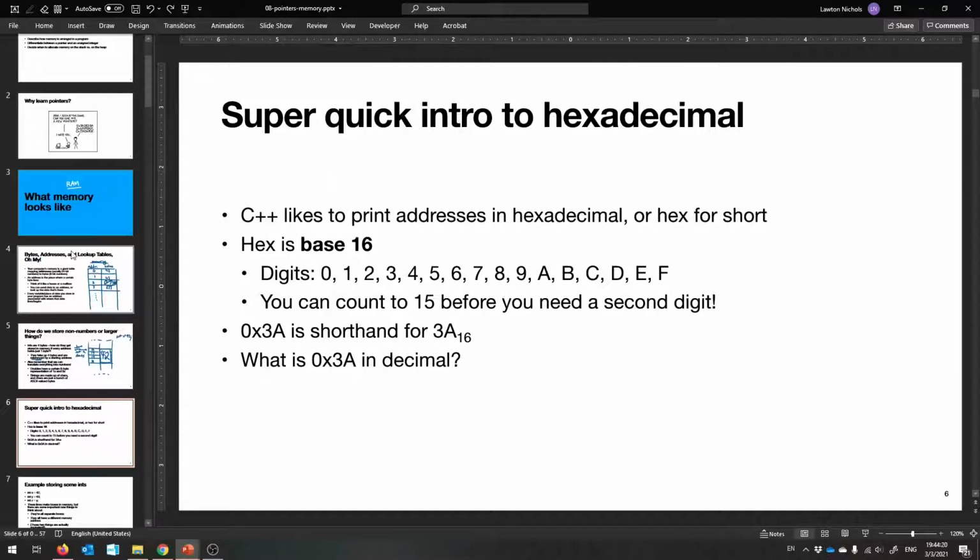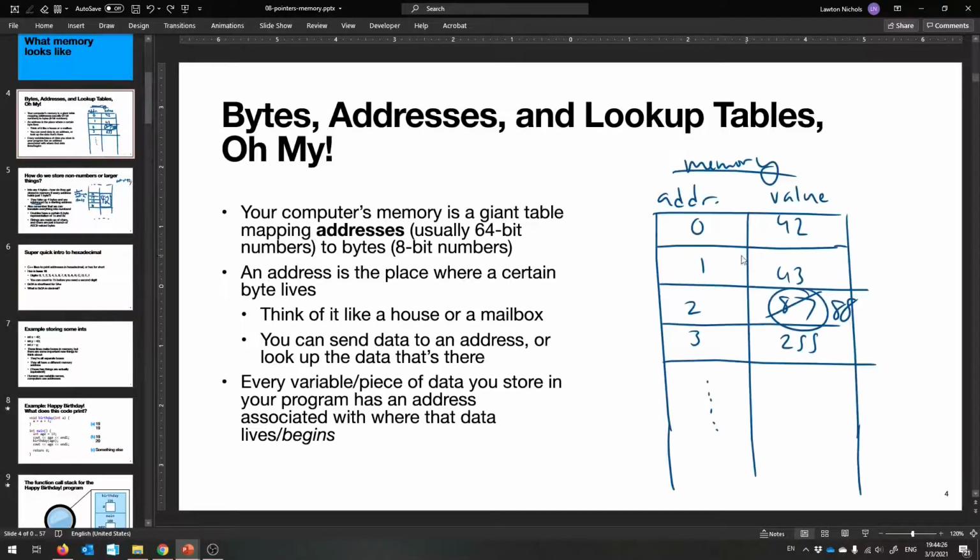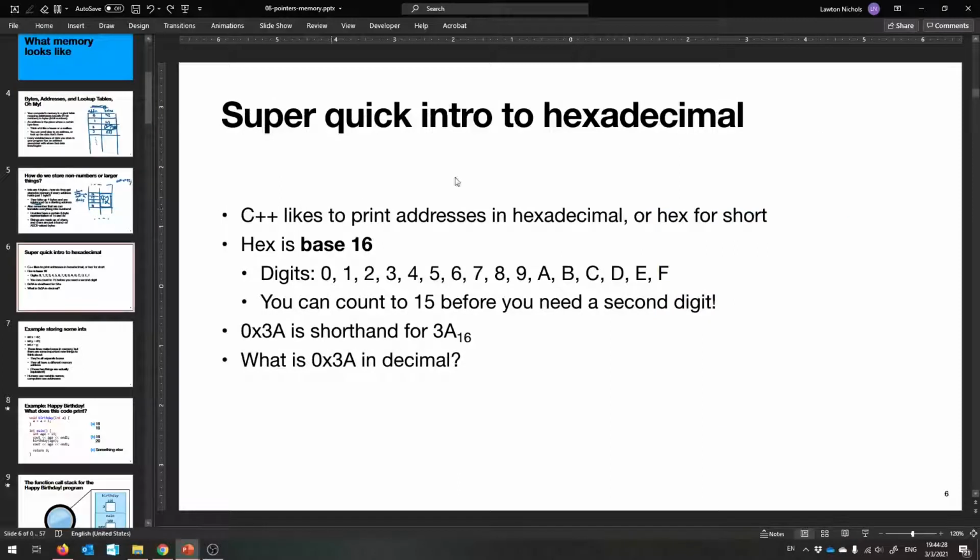So yeah, let's keep going. I'm going to show you how people like to talk about raw bytes being stored in places, because it's a whole lot of work to say 1 0 1 1 0 1 1 0. That's the number that's being stored. That's the binary number that's being stored.